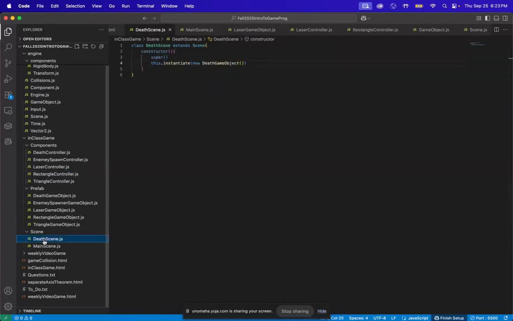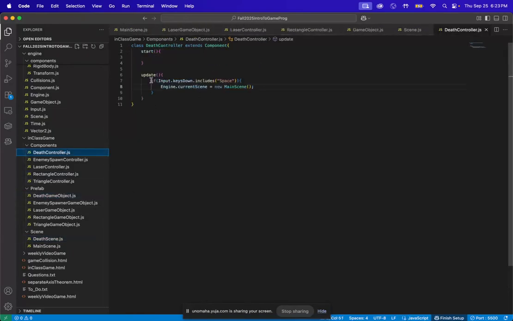This now takes us to this death scene, where we have the death game object, which simply has the death controller, which simply has, hey, if we input space, we go back to the main scene. Now this gives us the infinite loop that we want, where you can kill stuff, you can then die, and then you can try again, creating now a fully functional game.